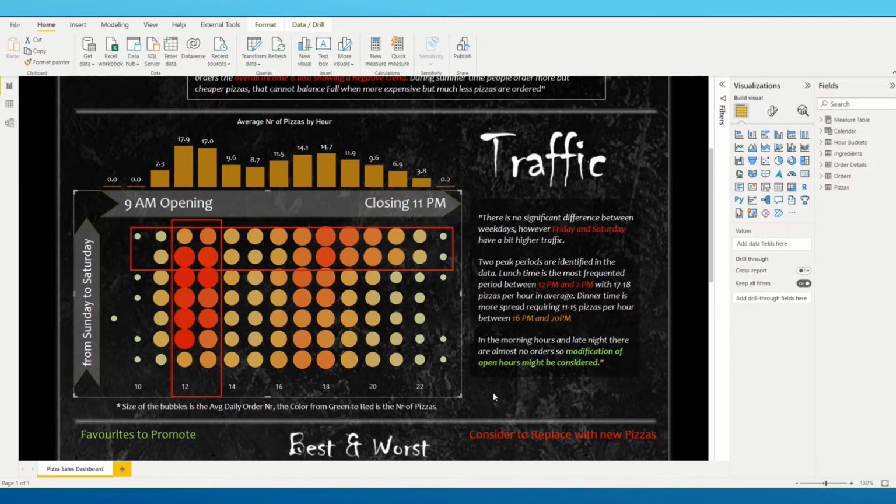Definitely this works in a static kind of visualization like this dashboard. If we are doing it dynamic, where just specific days or hours would show up, it should be done somehow differently.